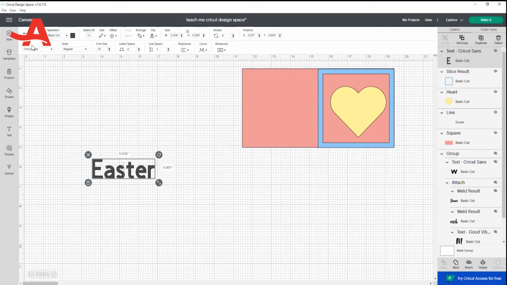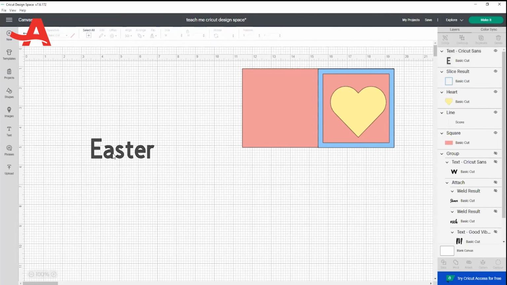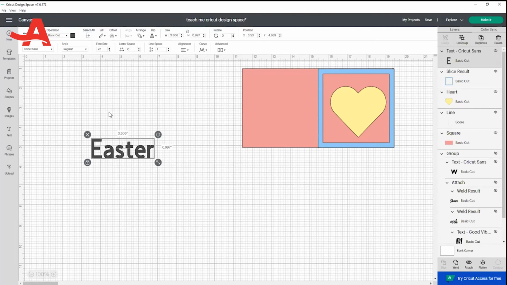That one piece right there, if you get nothing else from this session today, will save you so much time, because I answer that one all the time of how do I download a font and get it in Design Space.